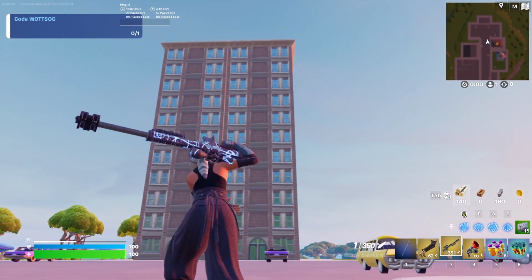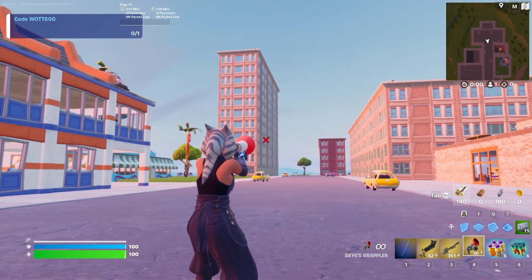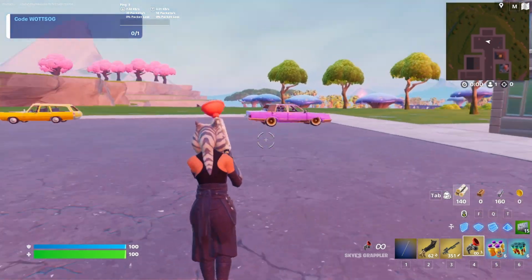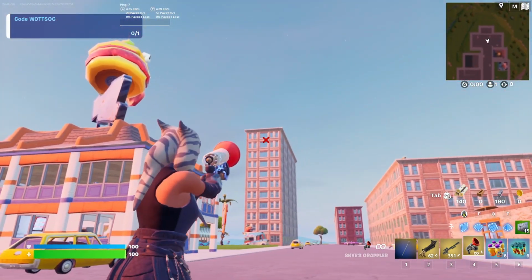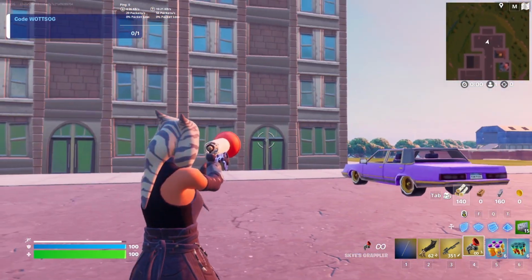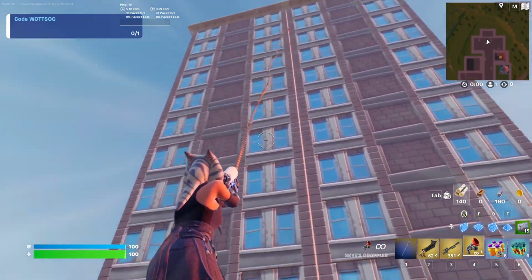Alright, so we're in our next new POI. This is Slurp Scrapers, and I'm sure you could tell why. We got all these city buildings around. This was originally Slurp City in Chapter 2 Season 1, but I decided to add a bunch of city buildings, called Slurp Scrapers, another new POI. Very nice. This building was originally a movie theater, but I didn't really like it, so I removed it and didn't know what else to put here.